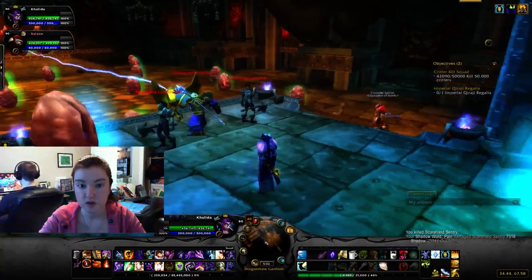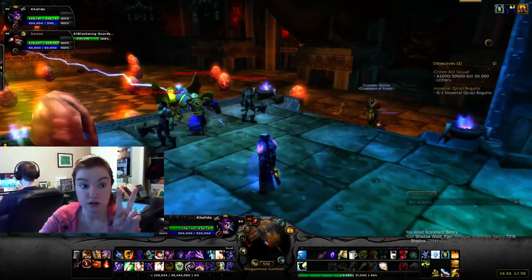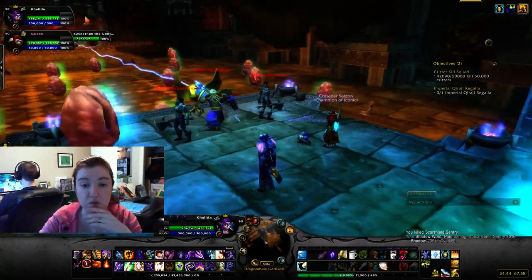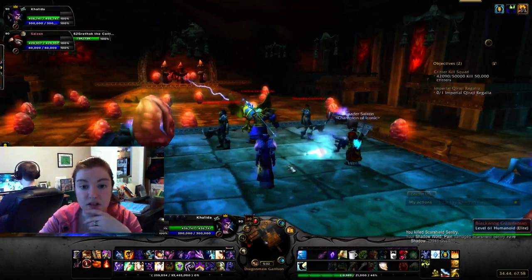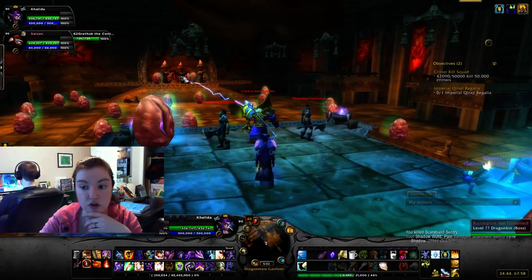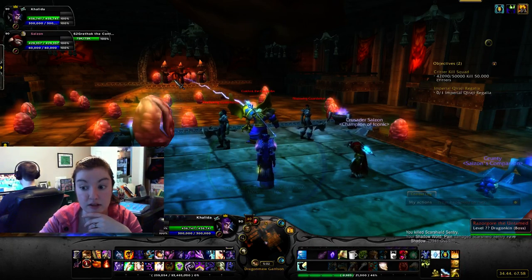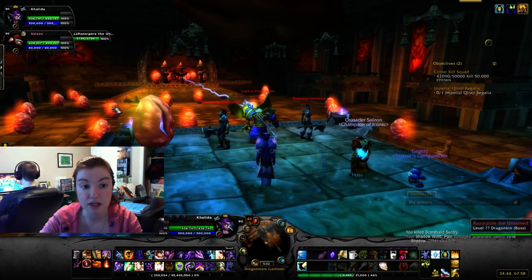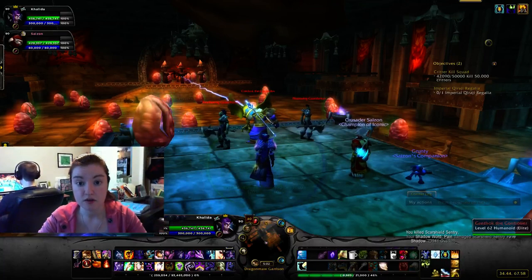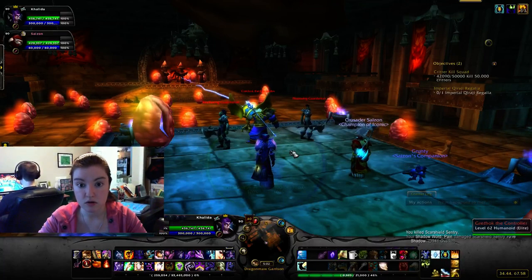Okay. So what you're going to need is two people. You can solo this, it's very hard. I recommend doing this with two people. You're going to get one person to take care of all the ads, and the other person is going to grab onto the orb and control Razor Gore the Untamed, which is the dragon. Then you have to go around and destroy all of the eggs. Once that's done, you can kill him. So, let's go.